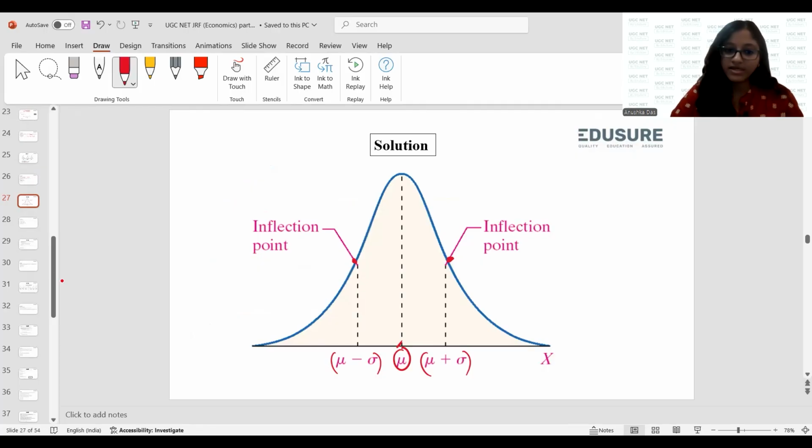So see, in this particular portion, what is the nature of the curve? Here the line is above the curve, which basically means it is convex in nature. And after that, the curve is above the line, which means it is concave. So it is going from convex to concave. And here the reverse is happening. So there are 2 points of inflection which measure the change in the curvature of the normal distribution. It will happen at the point mu minus sigma and the point mu plus sigma.